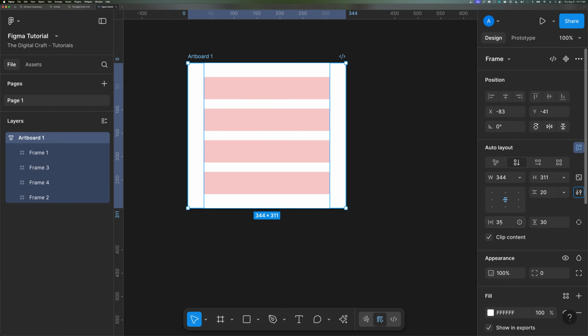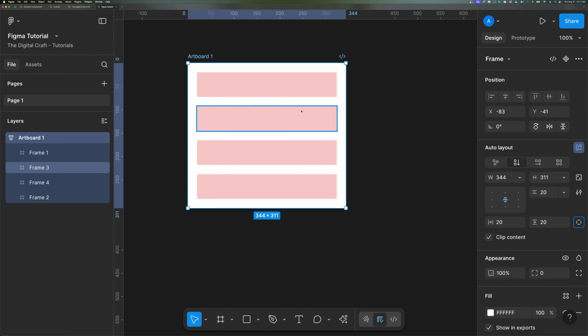Let's go over here and make our padding 30 and 30. Actually, we'll do 20, 20. So all of our spaces are equal. There's not necessarily a reason for that, but for some reason, that's what I wanted to see.